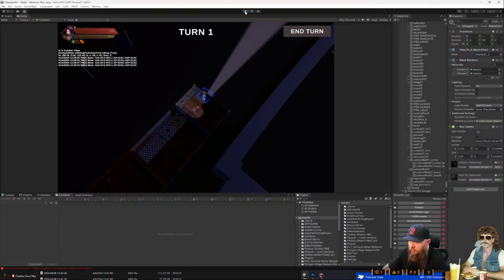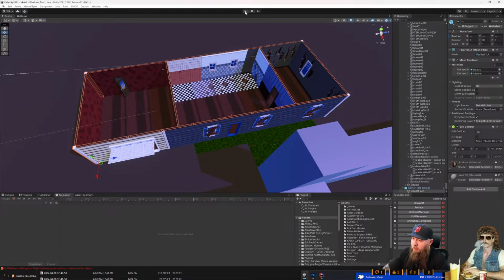Oh, that's gonna error me out. Now get doors working, I guess.